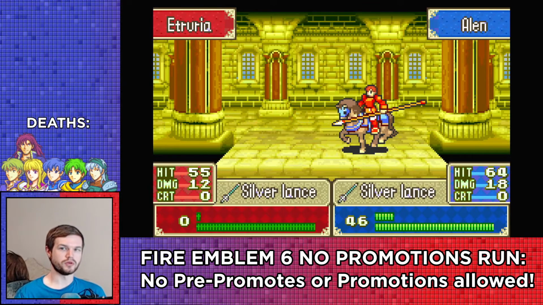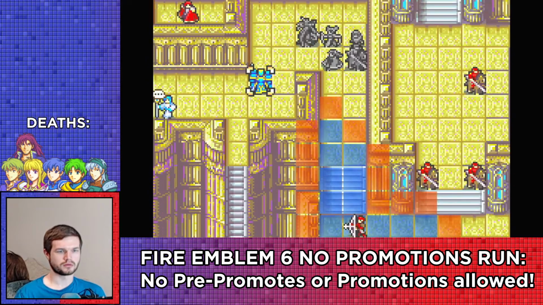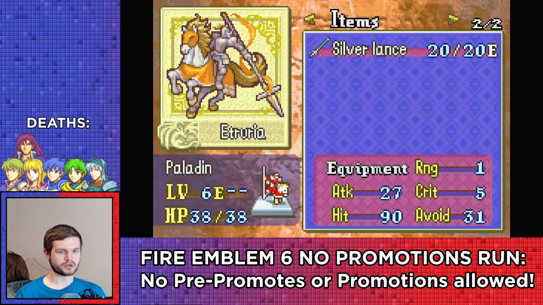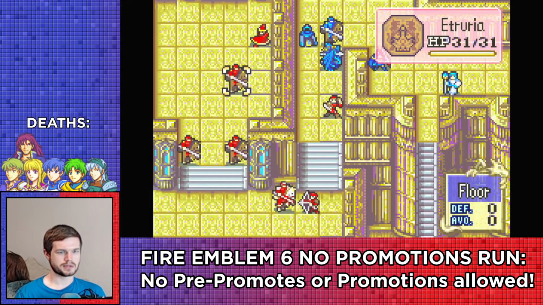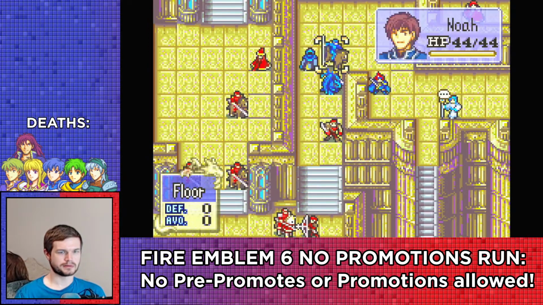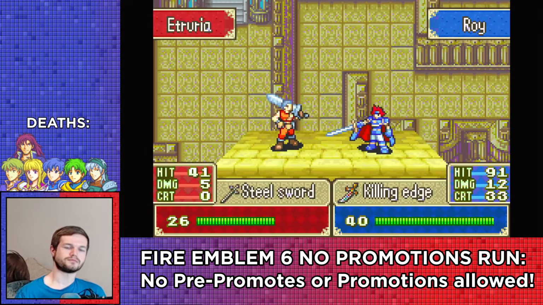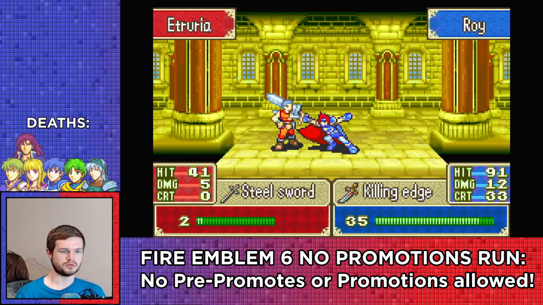But it's the best shot we've got. Nice, okay. Then we use Douglas to be a meat shield below Lilina. Actually, it doesn't really matter. No one can hit her. Now to think about the other side. So, silver lance. See, this should be fine for Roy. Let's hope he gets the kill. Come on, give us a crit, Roy. Nope, okay.